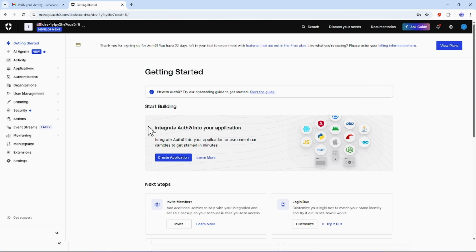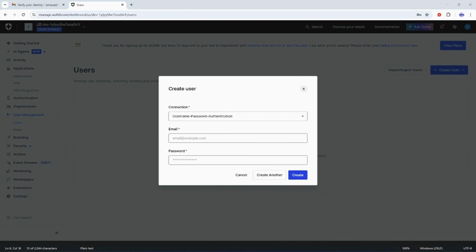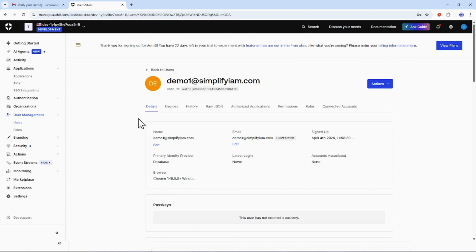Now let's create a SAML application as a service provider, and Auth0 will be the identity provider. To learn the difference between identity provider and service provider, you can just Google it for SAML. You can use any AI, it will explain it in a minute. I don't want to repeat it again, to make this video useful for you in terms of learning how to implement SAML. So let's first create one user that we want to authenticate going forward at your company application, with Auth0 as the identity provider. We have created this user.